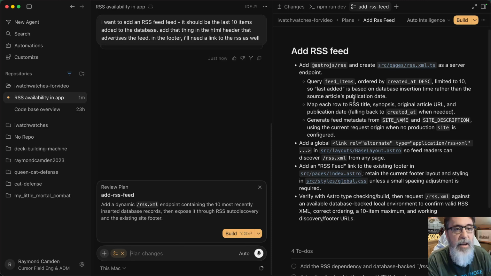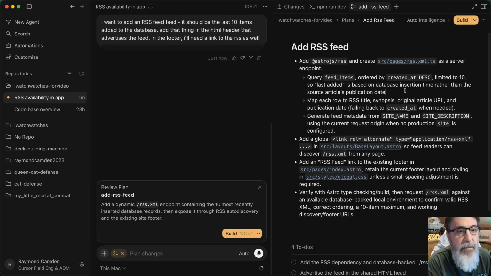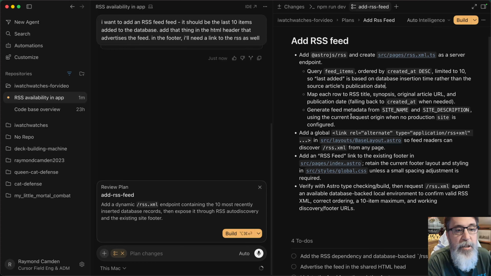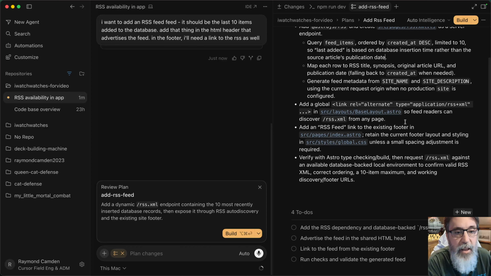And we could see, all right, so we're going to add the AstroJS RSS module. I didn't even know there was one. It's going to query feed items ordered by created at desc, limited to 10. So that makes sense. Map each row, generate feed metadata from site name and site description. It's going to add the proper link tag.